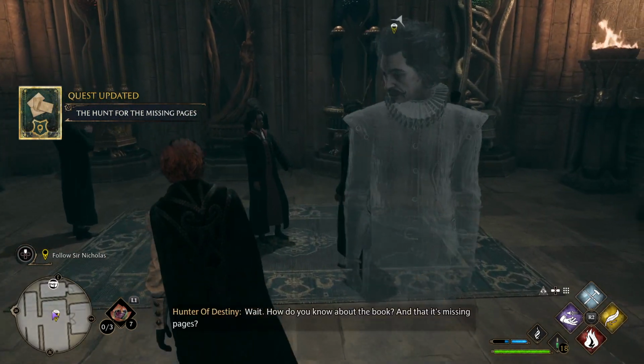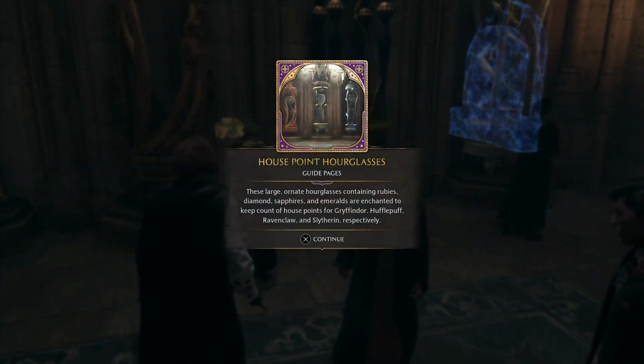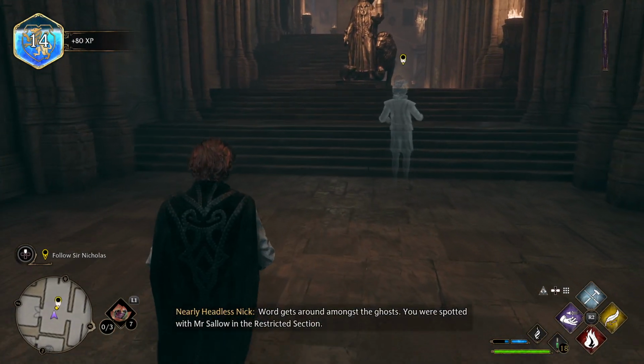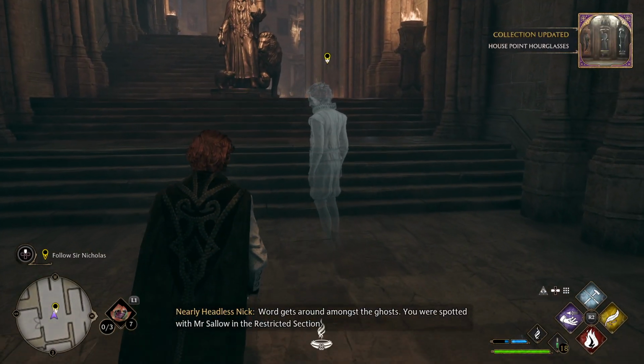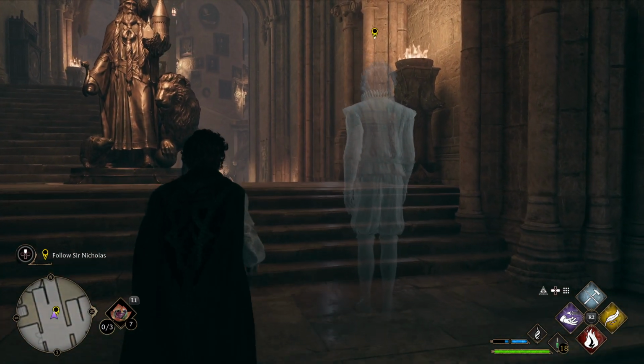Wait. One second before I follow you. How do you know about the book? And that it's missing pages? Word gets around amongst the ghosts. You were spotted with Mr. Sallow in the restricted section. Don't worry. Your secret's safe with me.